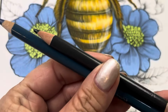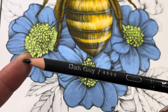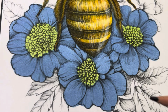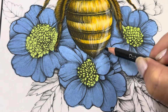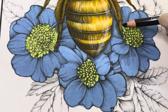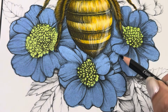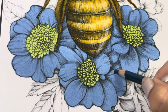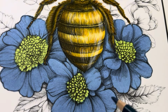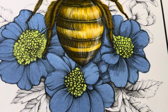I'm actually going to use two colors. I've decided to also use, as well as this blue gray, a dark gray as well, just to add in a little extra depth. So we're just going to repeat that process with the other flowers as well. And then I will be going in with a lighter colored pencil to add in those highlights.